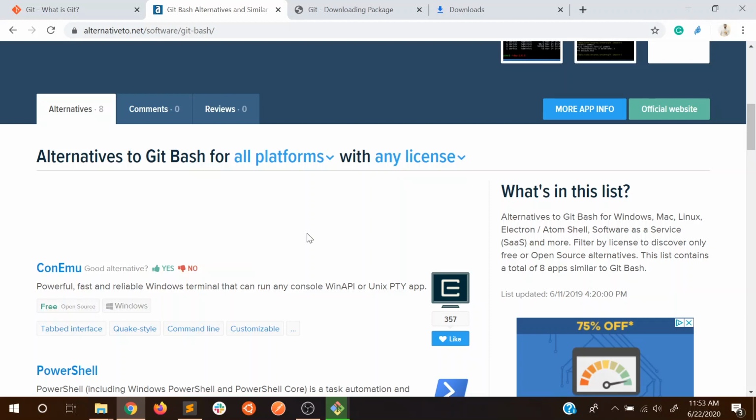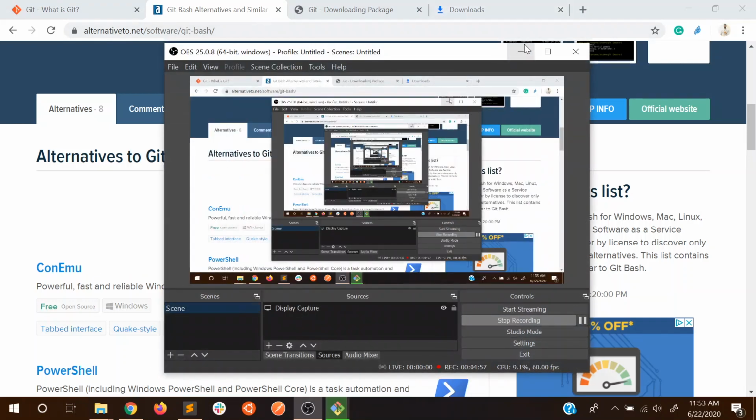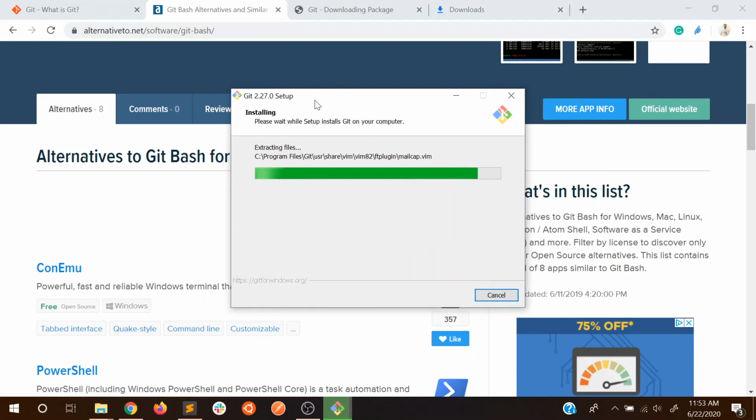So I think the setup is almost completed. It's taking a little bit of time to extract all those files, and once it's installed, we will access the projects from git bash and run the project.